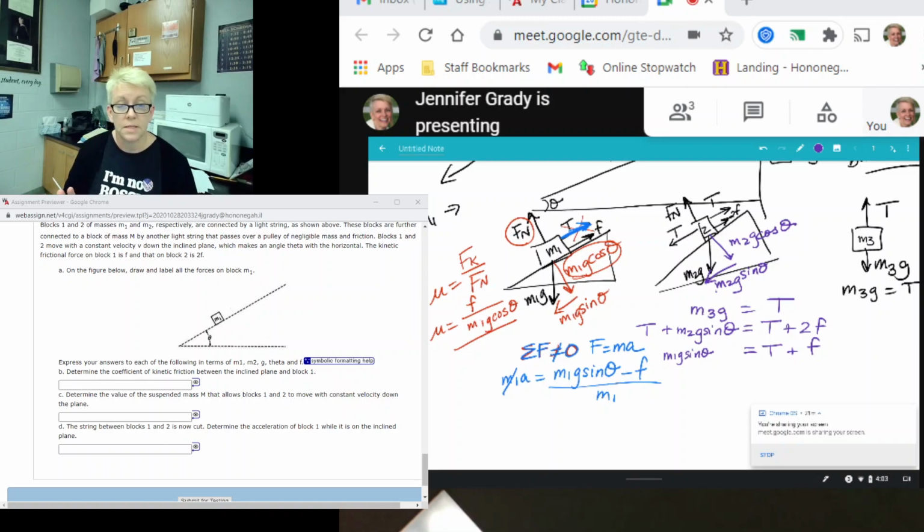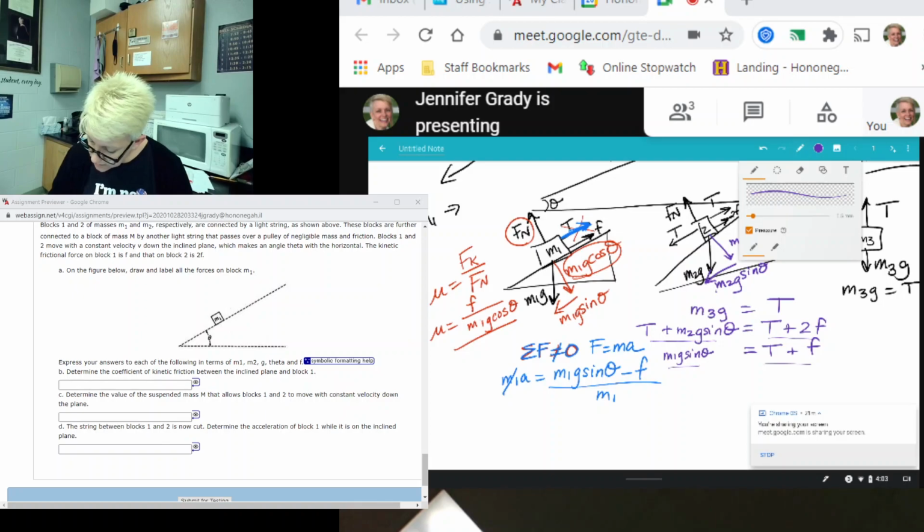Okay. I realized I made a mistake. That's why I paused for a minute. I need to write all of these equations with the same direction of motion for each. What I mean by that is over here, I wrote the stuff trying to go down the hill, and over here I wrote the stuff going up the hill. I started to do the same thing over here, and I did the same thing over here, but I did not do it for the top equation. I wasn't thinking. I just started. So I'm going to reverse this.